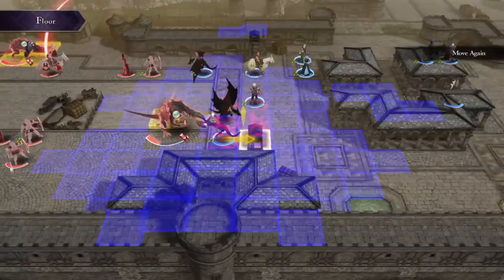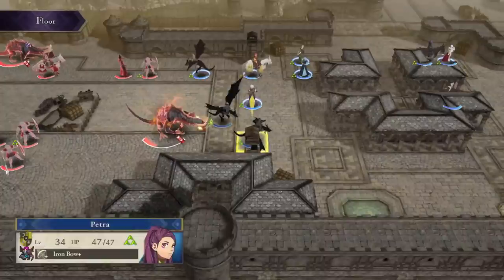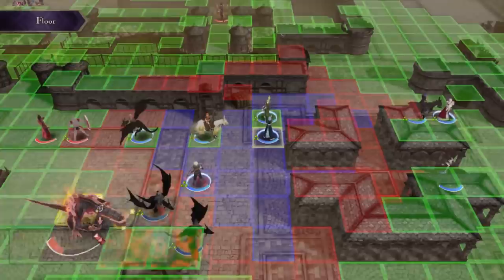Do you have your leadership? No, she doesn't have it equipped. So for example, Claude, I think he has his authority thing as an ability, but she doesn't. Which sucks. Okay, so I have one barrier left to break, and I could also just use this opportunity to attack him. Unfortunately, I'm a little bit limited on what I can do.